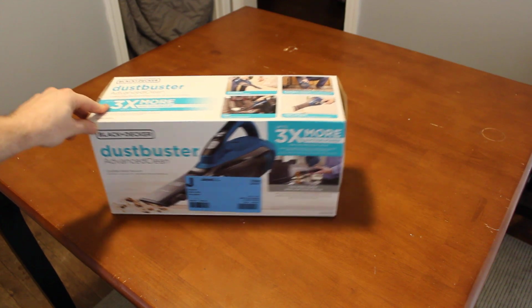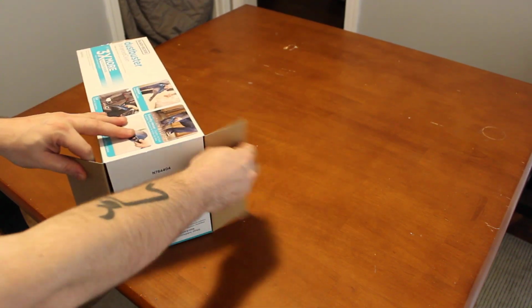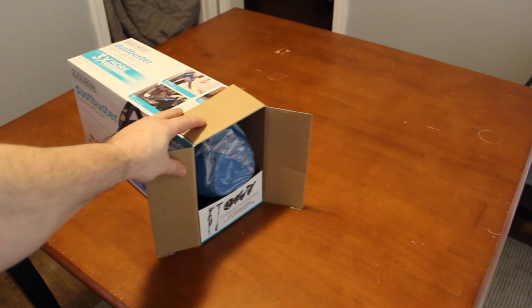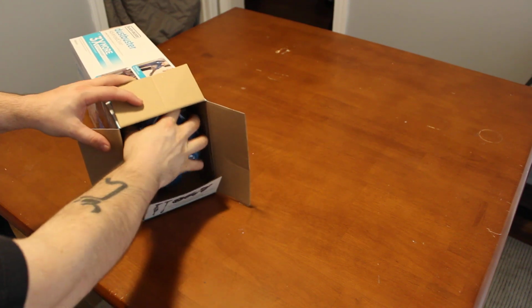And I bought it for the stairs so that I could sweep the stairs better instead of using that Dyson. Whoops. So I'll test this thing out.